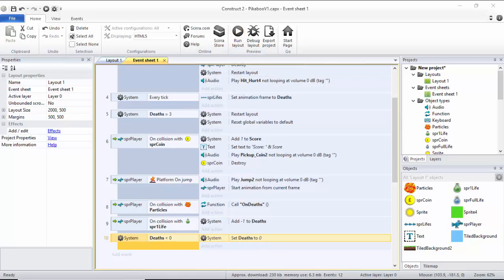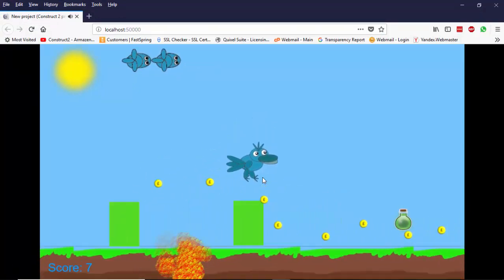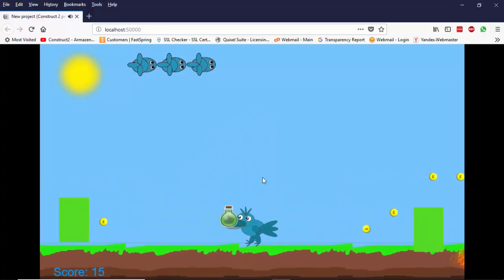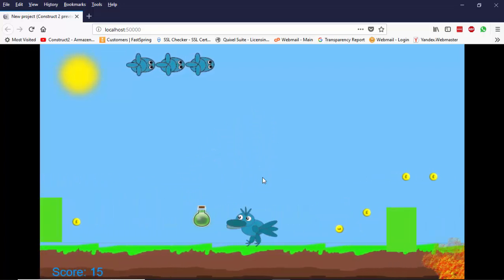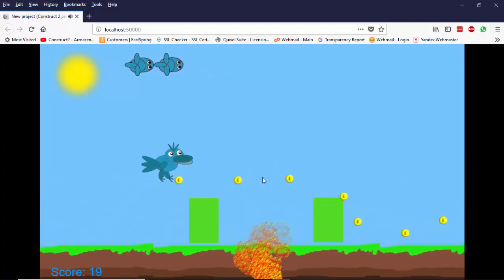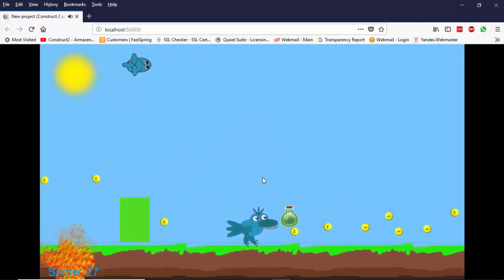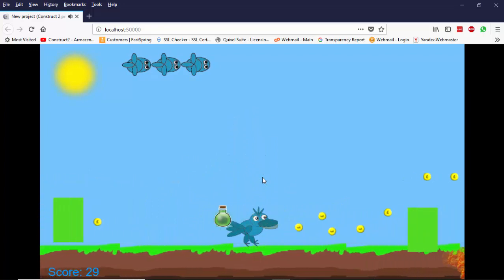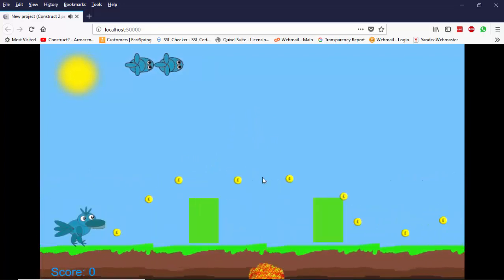Let's try again. Okay, I'm dead. So I took the life. Now I can take as many lives as I would like. Automatically this extra line of code that we put in will set it to 0. As you can see, straight away I can lose lives. And if I go through here, I can take up to the 3 lives. But if I lose once, my life goes. Okay, so far so good.